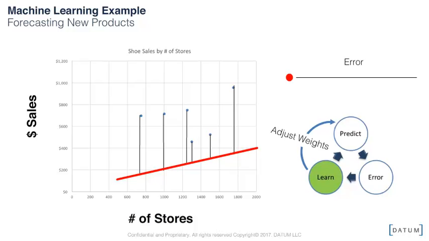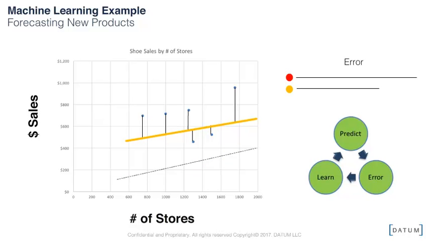Just like how we might aim our dart a little to the right on our next throw if we miss the board to the left. So with the weight adjustments and new guesses made, like this orange line here, which is a little bit better than our previous prediction, the errors get calculated and the algorithm gets adjusted again.